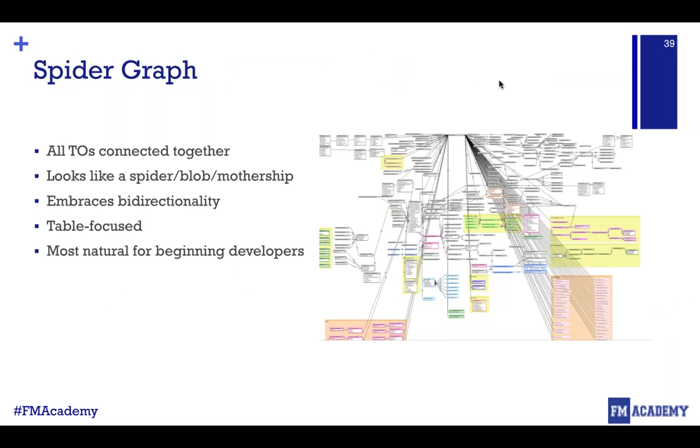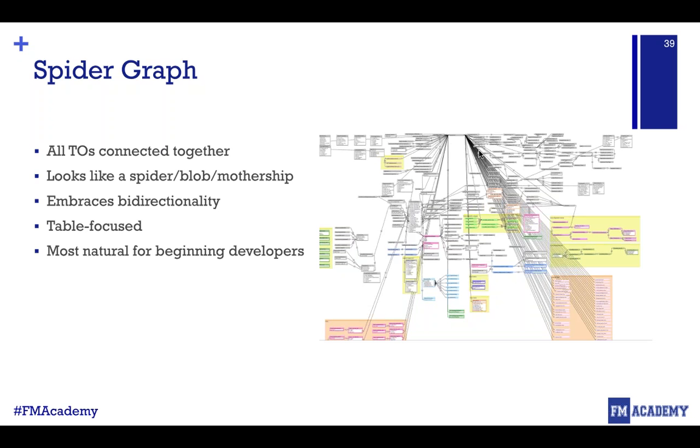So what's a spider graph? I haven't shown you any spider graphs today, but this is an example of one that actually is one of our existing customers. And the characteristic of a spider graph is that all of the TOs are connected. It's pretty much like one big blob or mothership or whatever.